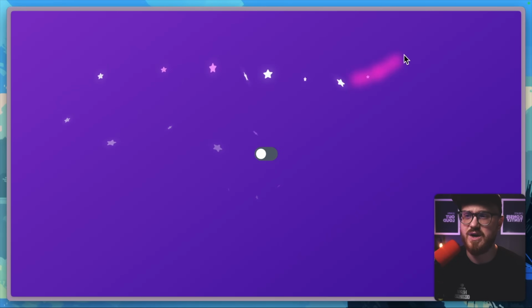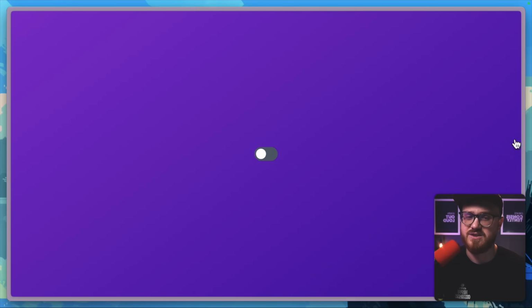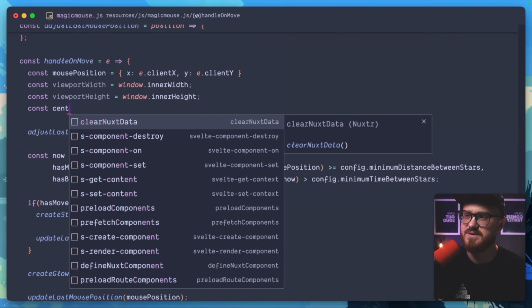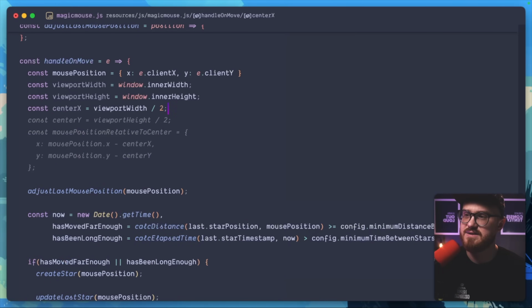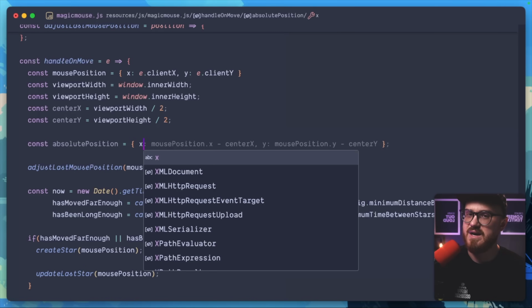So we want every other mouse to be identical to that, because if we were to resize this, we don't want it to be off the page where you can't actually see it. So let's grab the center. We can say the center X is the viewport width divided by 2, center Y is viewport height divided by 2.